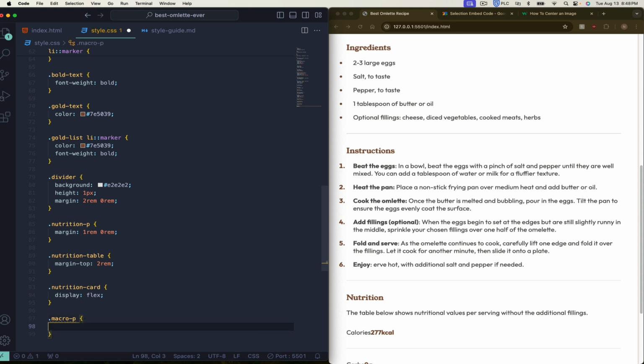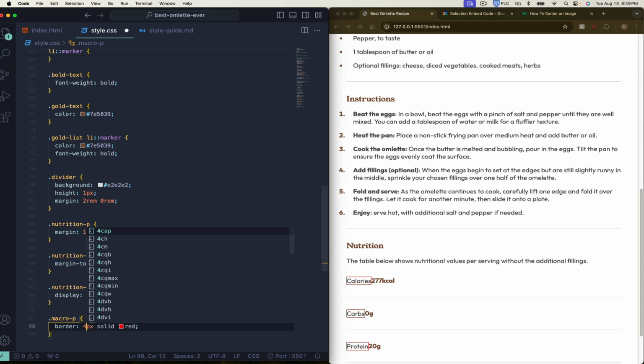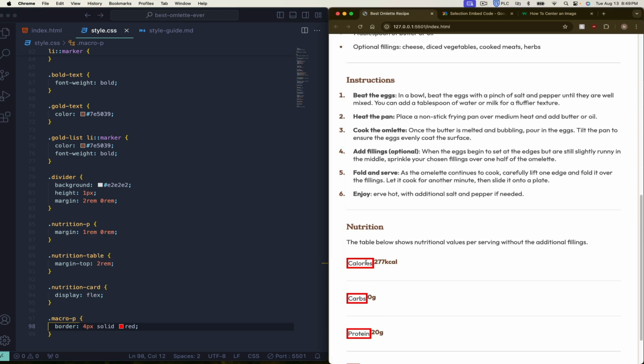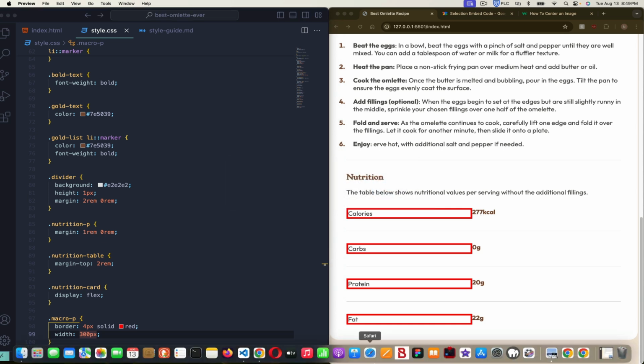And we're just going to do that by giving it a width. So I'm going to give this a width. So just so I can articulate or illustrate what's going on here, I'm going to give this a border of 1 pixel, solid, and red. So see our borders now, and we can even make it thicker just so you can really see it. So there we go. This is the element. And now what I'm going to do, just to show you guys, is I'm going to give them a width of 300 pixels. And what that does is it extends, even though our text ends here, I still made the whole macro P wide. And that's what's pushing this over here so that it looks more like the design.